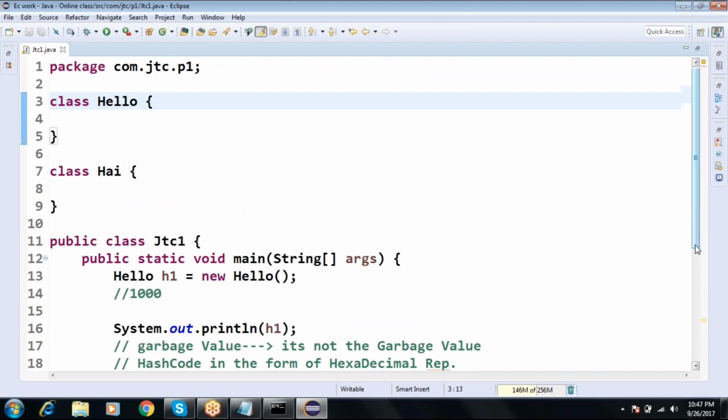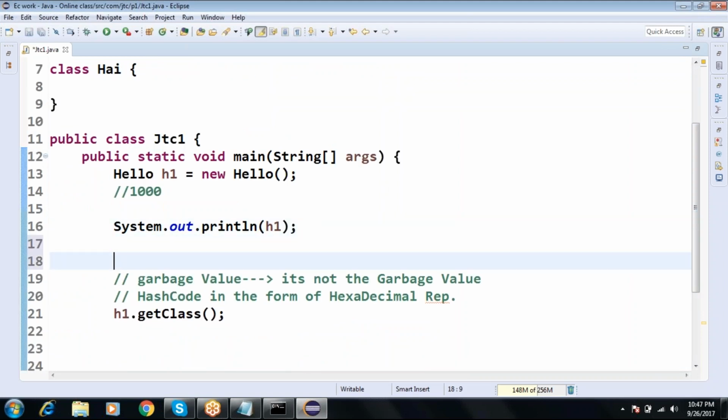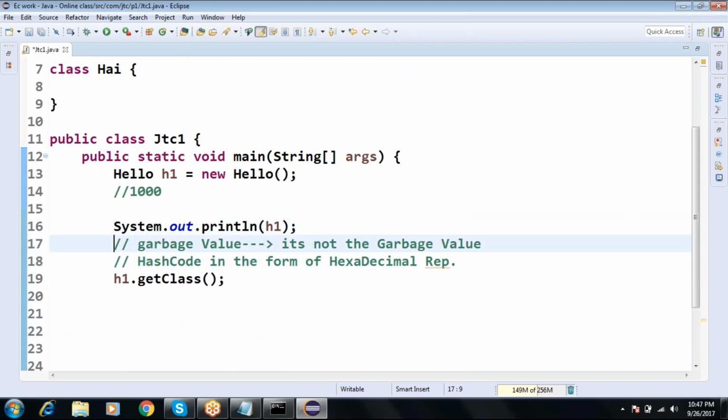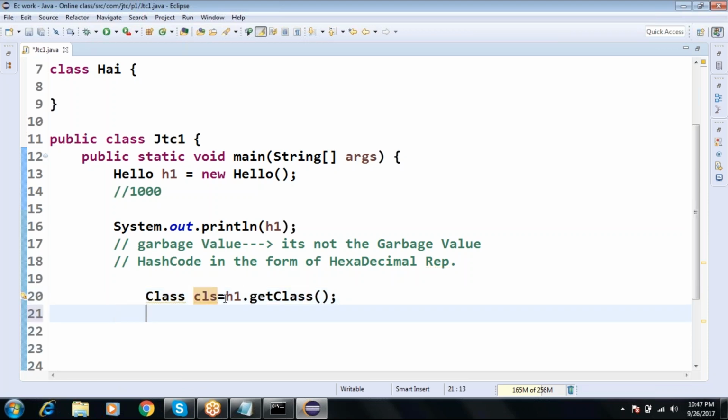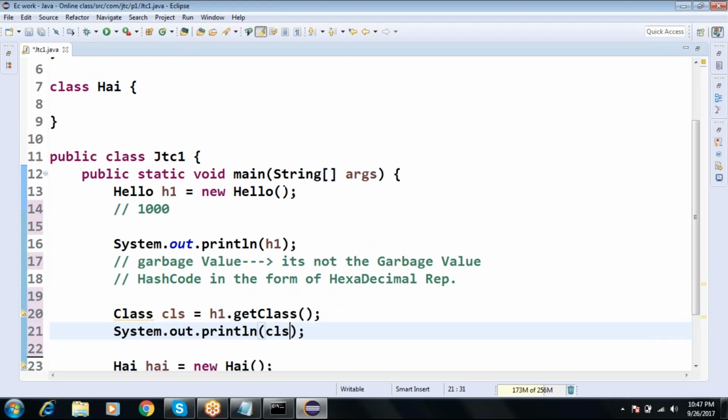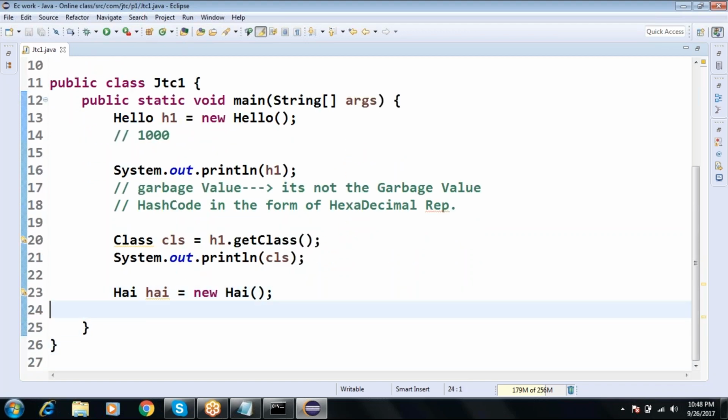So here in this case, I'm writing one very special thing. Let's not get confused in that; I'm making it very clear. I'm calling the getClass method. Now, what do you mean by the return type of the method? The return type of getClass is Class. Class is a class which is available inside the java.lang package. cls is the reference variable of this class. We must use that corresponding reference variable, because our method return type is similar. So I'm storing it into cls, and now I'm printing cls.